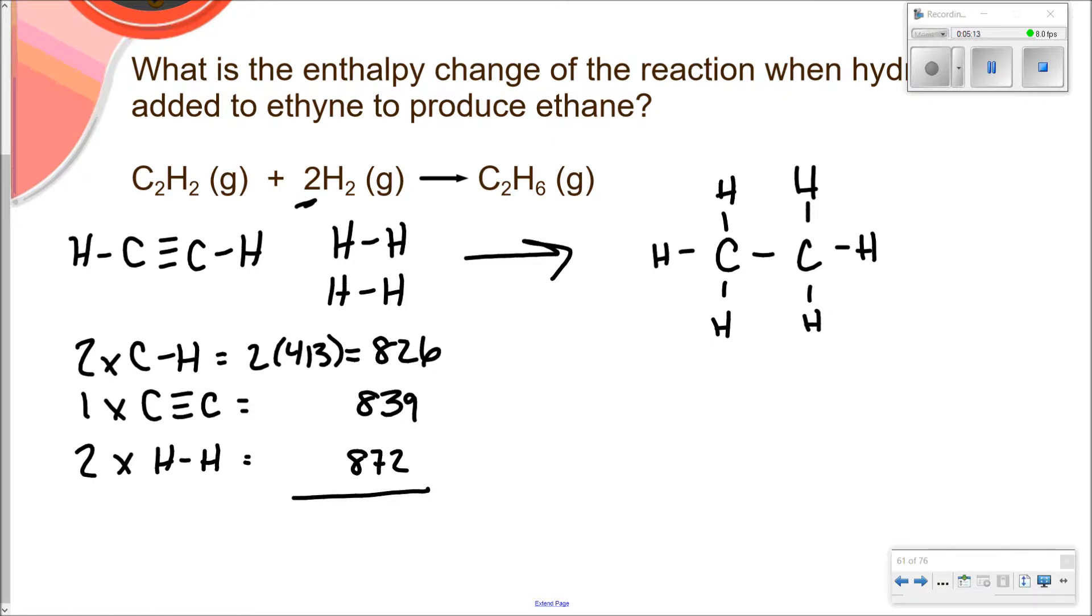So remember, when I'm breaking bonds, I am taking in energy. And it's endothermic. So when I break all three of these bonds, it ends up being 2537 kilojoules. And remember, that is going to be a positive number. And I have to notate it since it's not in an equation. I'm notating that it is positive. It is, in fact, an endothermic process to break all the bonds on my reactant side.